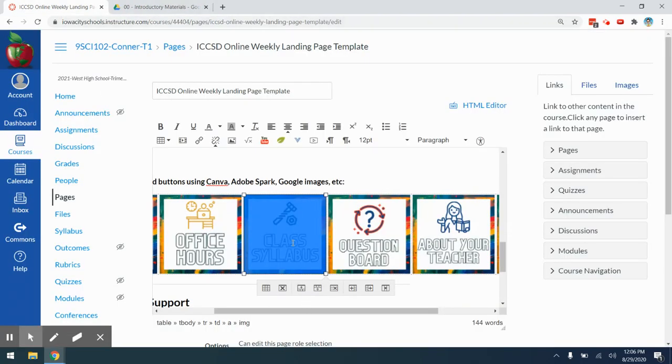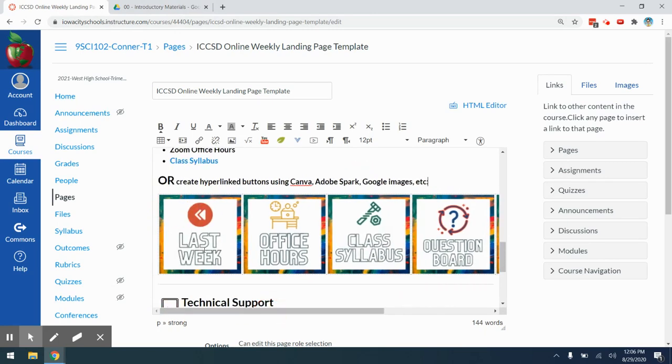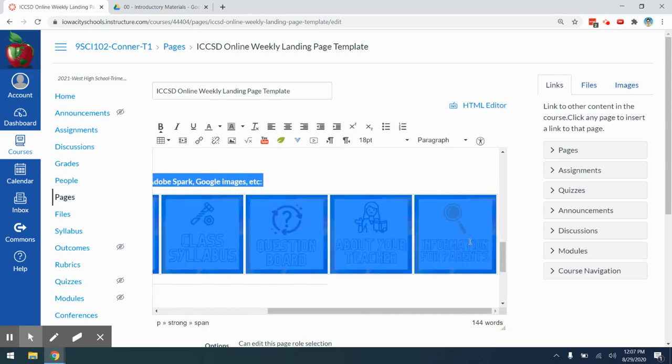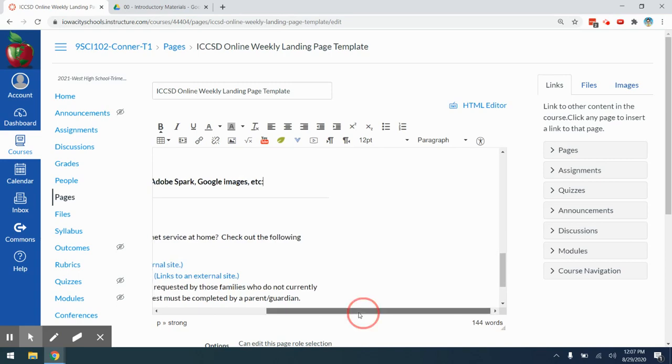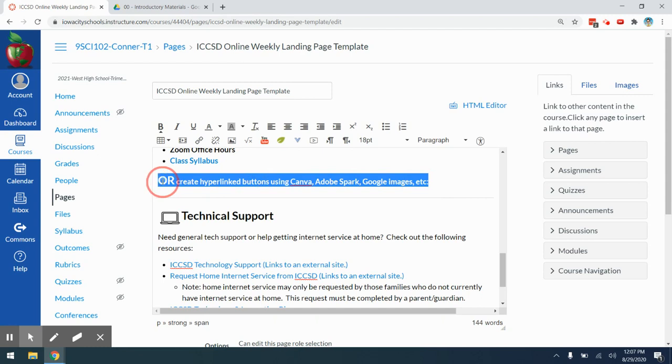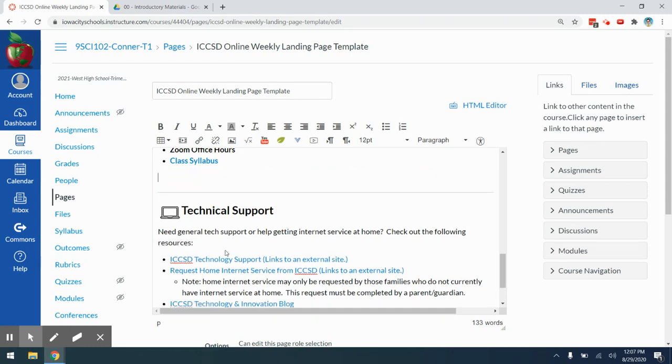Oops. I'm not going to use the buttons, but you can feel free to use those if you like. So I'm going to remove that. You can create your own images to create your own buttons if you would like there.